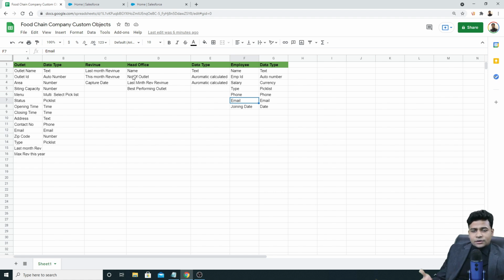So there will be many objects that you have to create down the line, not for the customers but for your backend purposes. So make sure you don't create too many custom objects. If it is possible to optimize creating custom objects, you have to go ahead and do it.